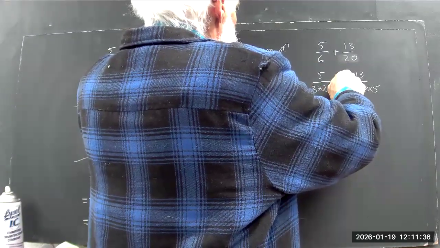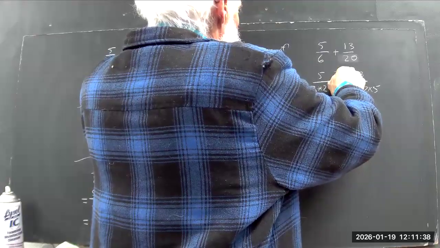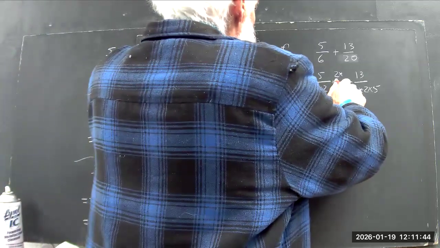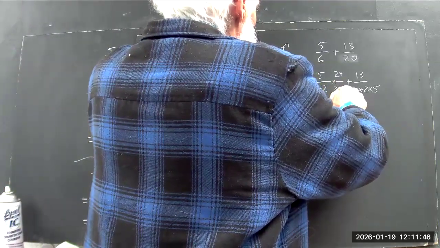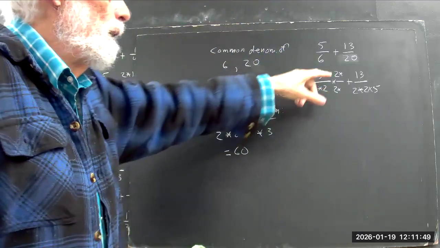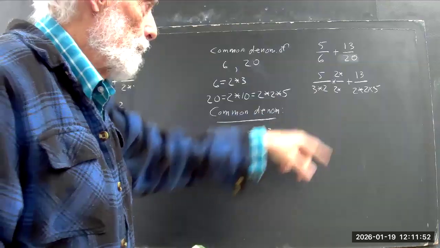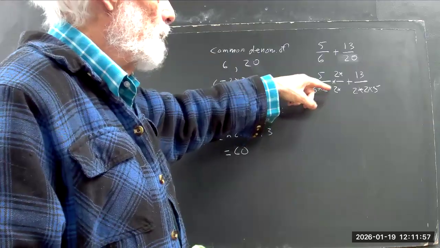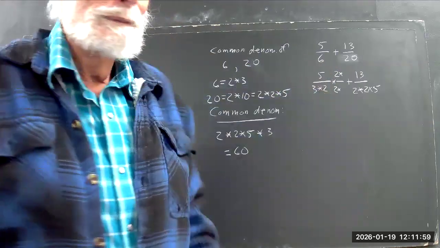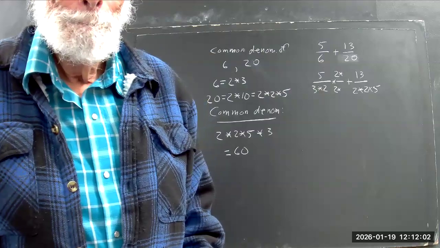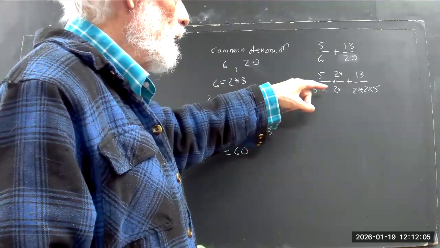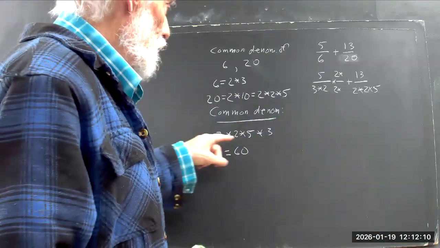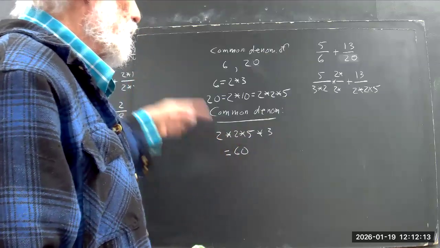So I multiplied this fraction by... I didn't leave myself enough room, but I'll squeeze it in. I'm going to need a 2 in the numerator. And of course, I have to have a 2 in the denominator. So far I've got 5/3 times 2 multiplied by 2/2. Okay. My denominator would then be 3 times 2 times 2. Still don't have 2. 3 times 5 times 2 times 2.